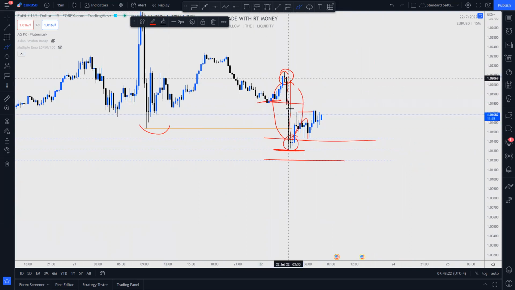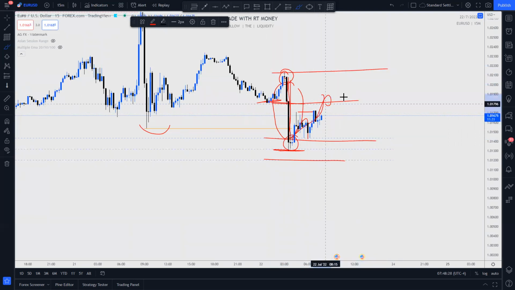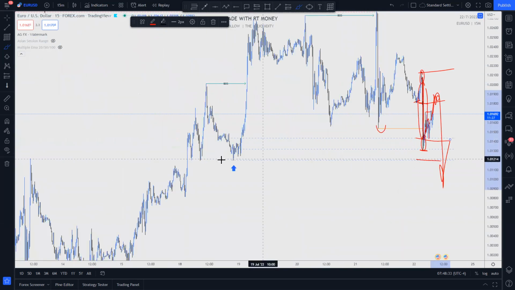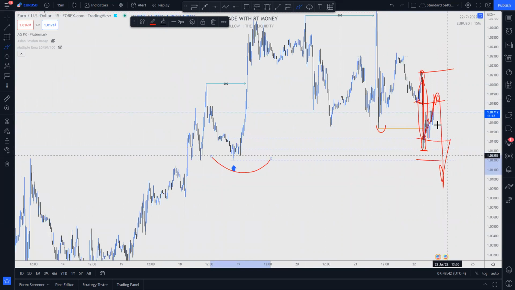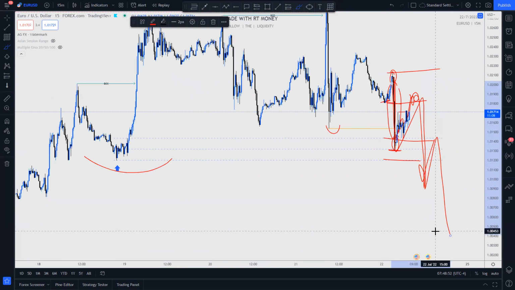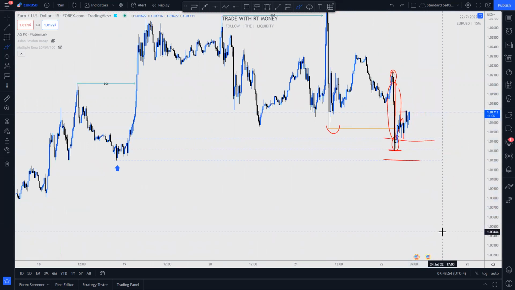We took that low out convincingly. Could price tap into this low and start heading down, breaking this structure here to confirm that the higher time frame pullback is over, and we can start looking for lower low, lower high, lower low, lower high? We can take it down, because this would be a great swing trade to the downside, a great sell.